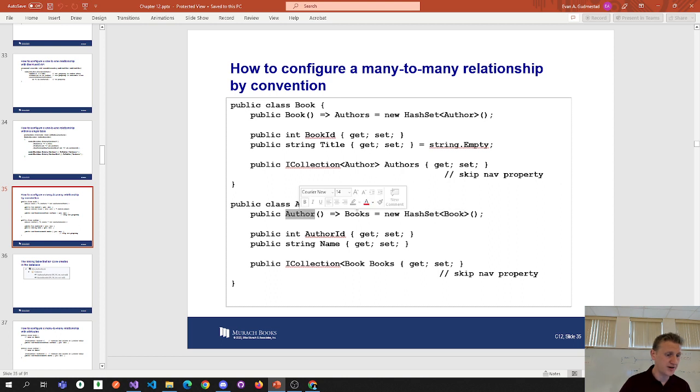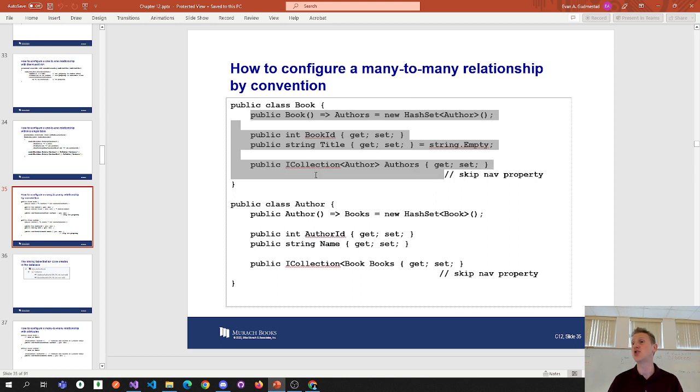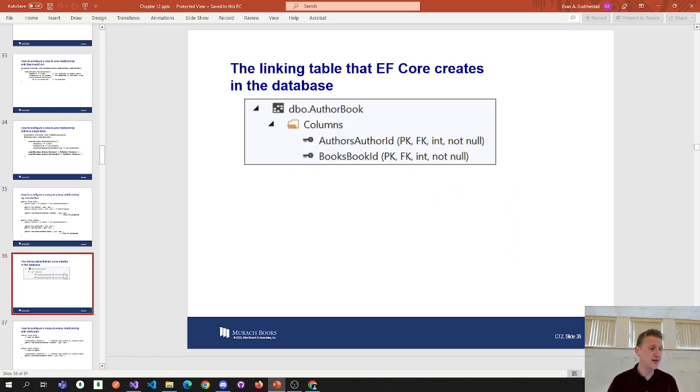An author has their own set of books, but you're not going to list the same book twice under an author. Okay, so this is how by convention you can set up. And here is the join table, aka the linking table that it will create for you.